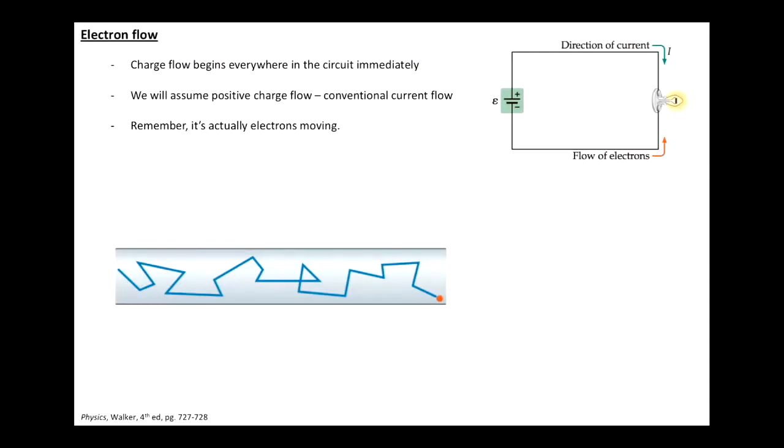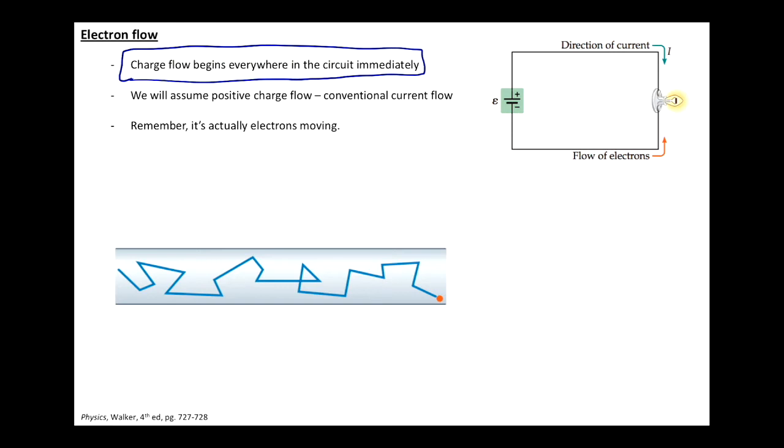So what about this electron moving around? There's a few different issues. First of all, this first one we already talked about. Charge flow begins everywhere in the circuit immediately. If it helps, one way to think about this is when I make a connection, an electric field is generated everywhere in the circuit that sort of tells the charge to move. An electric field can be generated and propagate at nearly the speed of light, so it's like flip the switch. Well, instructions are given up at the location of the light bulbs in the circuit to tell charges there to begin moving almost instantaneously.